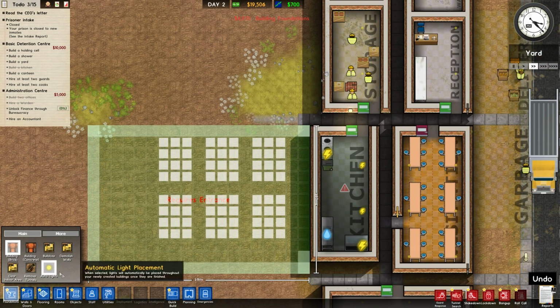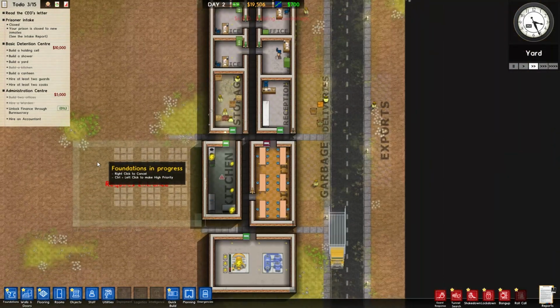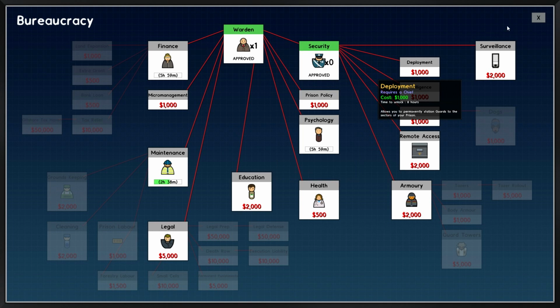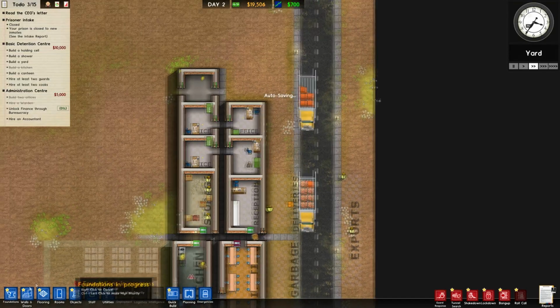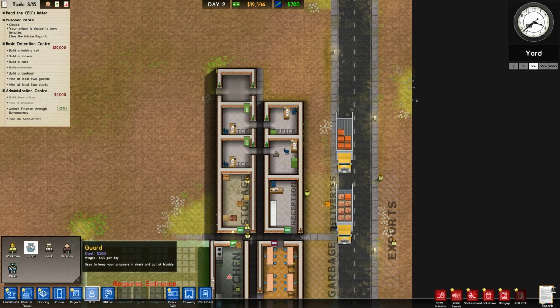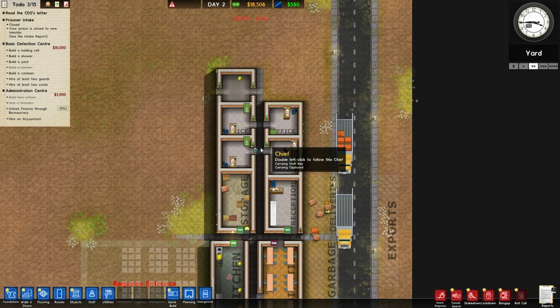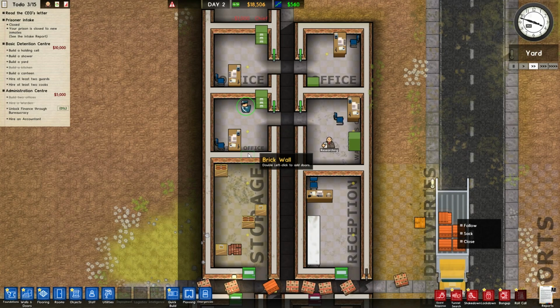Alright. 19,506. We are running out of money quite quickly. I'm getting with the bureaucracy. So we've approved the security dude and working on the maintenance. So let's hire security man. No, sorry, chief. Where's he going? Oh, that's his office. He decided he wanted that office instead.